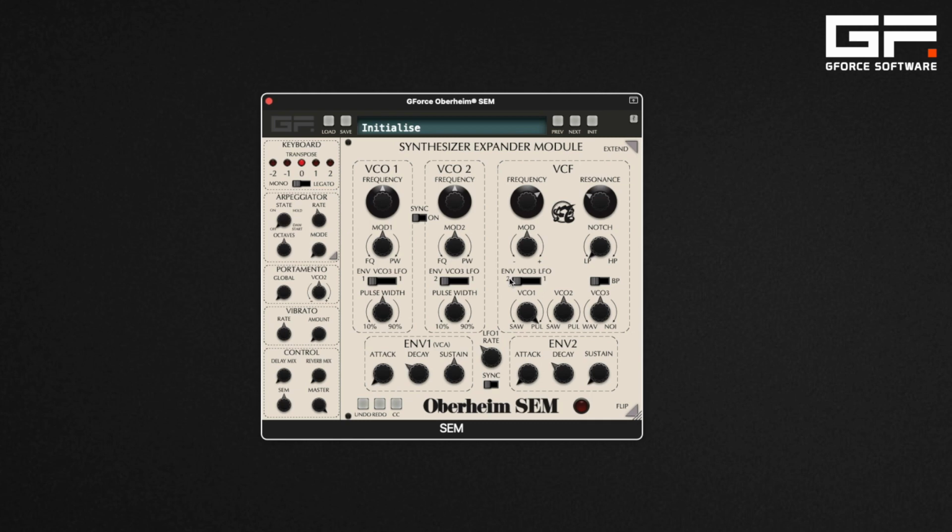Now that we've set our envelope as our modulation source, we can set what we want it to modulate. On our oscillators, we can either choose to modulate our frequency, or our pulse width.